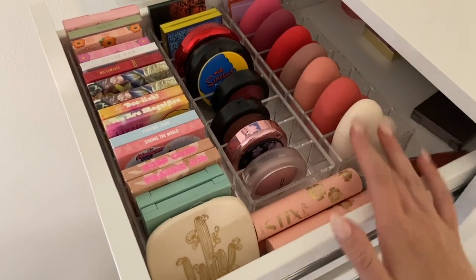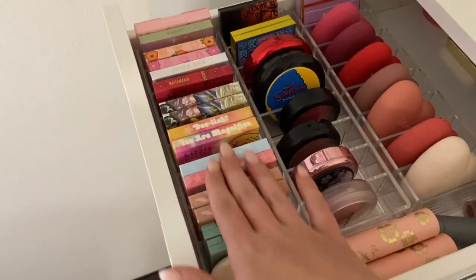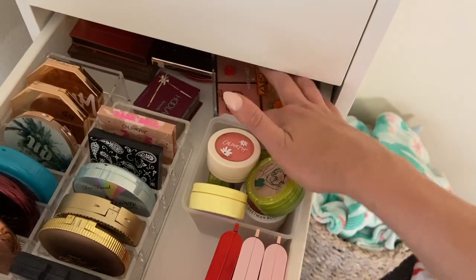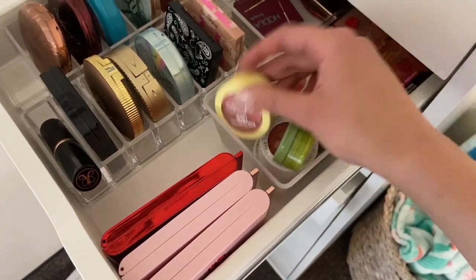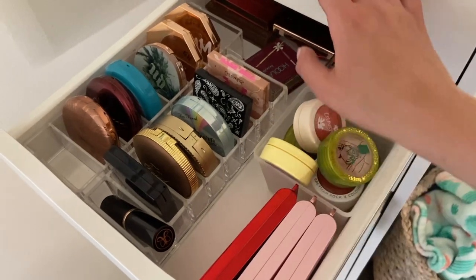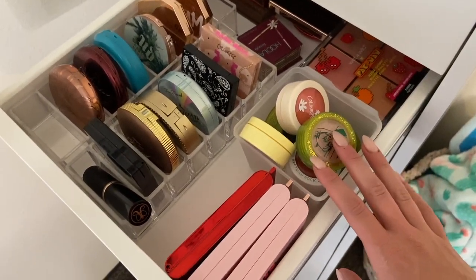Pardon the lighting — it is now evening — but here is what my final blush drawer looks like. I have all my beautiful heart blushes, my MAC blushes, and my ColourPop blushes all lined up. I have my cream blushes and my two NARS and Tarte blushes back there. And if I close that drawer and go to my bronzer drawer, I really like how that one turned out as well — I have my few blush palettes, my super shock cheek blushes in this little container, my cream blushes all together, and my two One Size Beauty trios. I'm very happy with how this is looking and very proud of that. Thank you guys so much for watching — I hope you enjoyed this little declutter. Let me know which category you want to see decluttered next, and I will see you guys all in the next one. Bye friends!